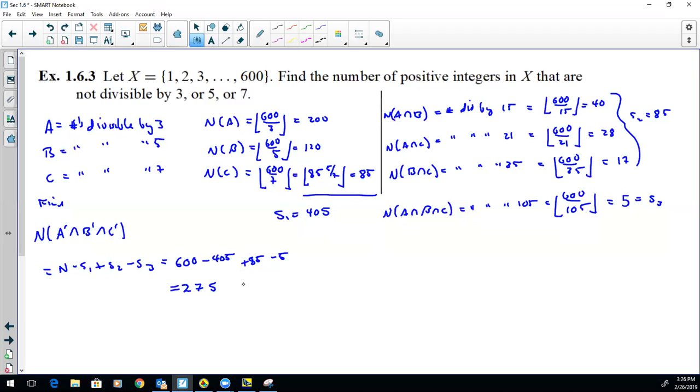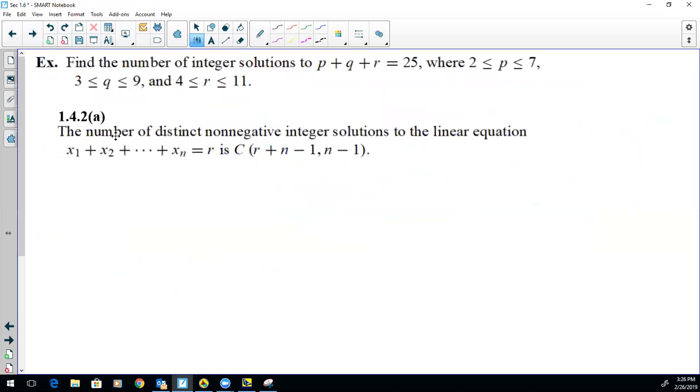Okay. So when I worked this out, I said, wait a minute, I got 2 pages of solution on here, and said, stupid. Anybody who looked at it and thought about it halfway would see there is no solution, or there are no integers. Okay. So I rewrote the problem a little bit to think of it this way. Find the number of integer solutions to p plus q plus r equals 25, where p is between 2 and 7, q is between 3 and 9, and r is between 4 and 11.